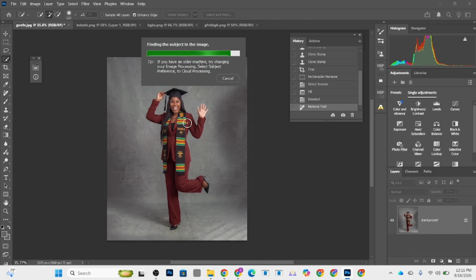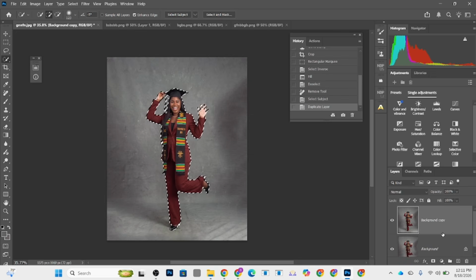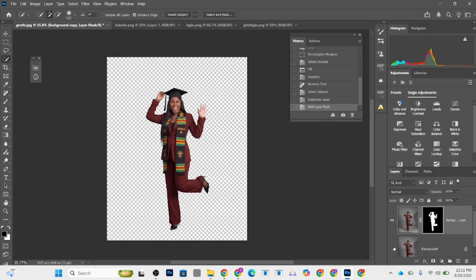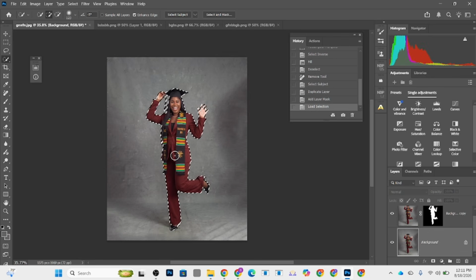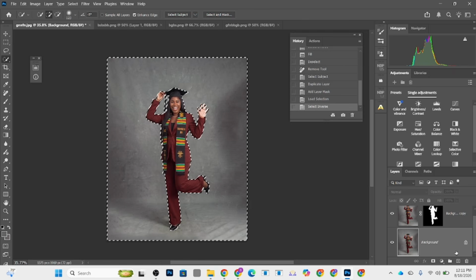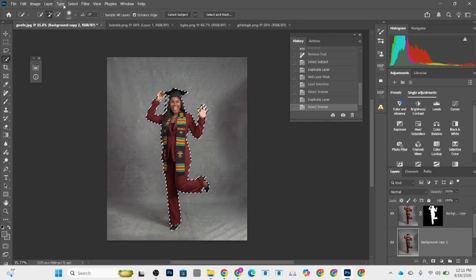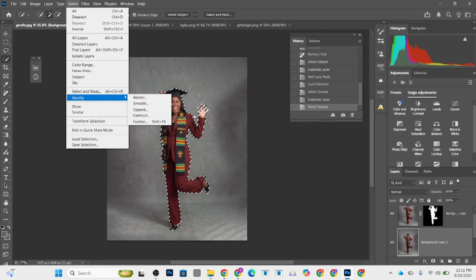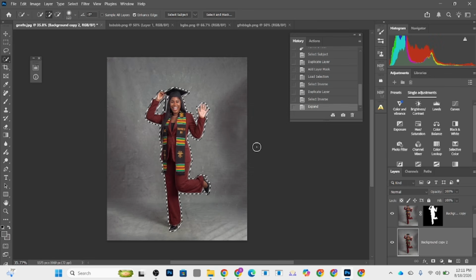To make a selection of our objects, use any technique of your choice, but I'm going to use my select subject. Then make a duplicate right here. Once I make the duplicate, I will create a mask for it. So we'll have our object on a separate layer. Then I'll reload the selection again, go back to my background and select inverse, make a duplicate again, then okay, I shouldn't select inverse, sorry. I'll just go to my select, go to modify and expand what I had already.